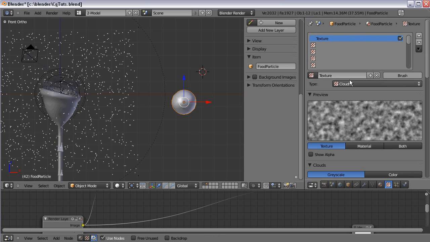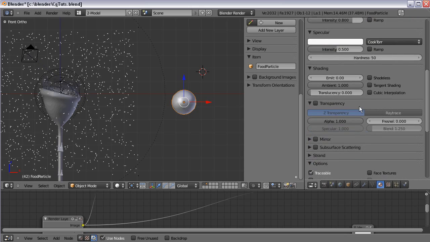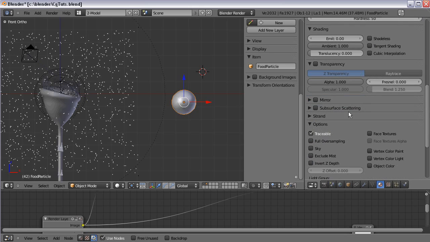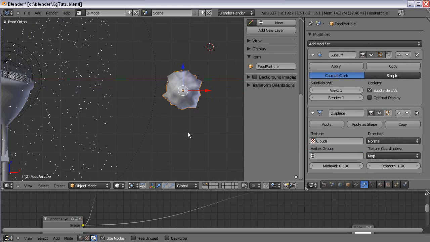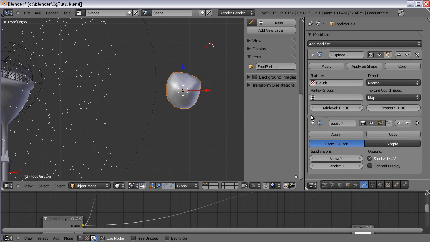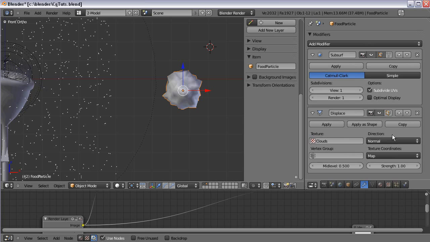Just use the standard clouds texture, name it clouds, and use this texture to displace the particle. Go to modifiers again and choose the clouds texture here. Make sure it's beneath the subsurf modifier, because otherwise it won't have as many vertices to displace. And you can change the stack order.